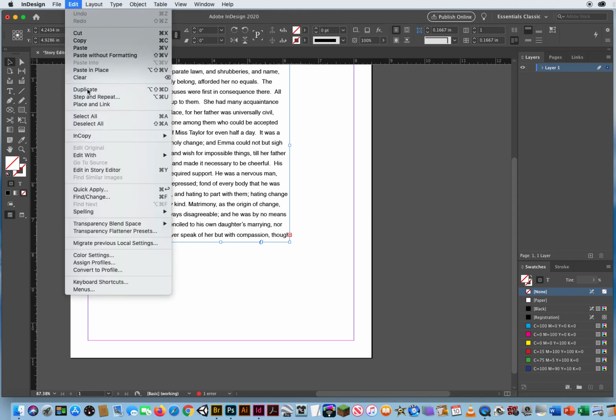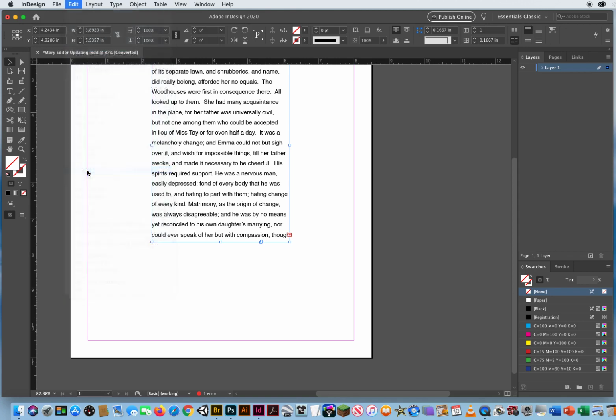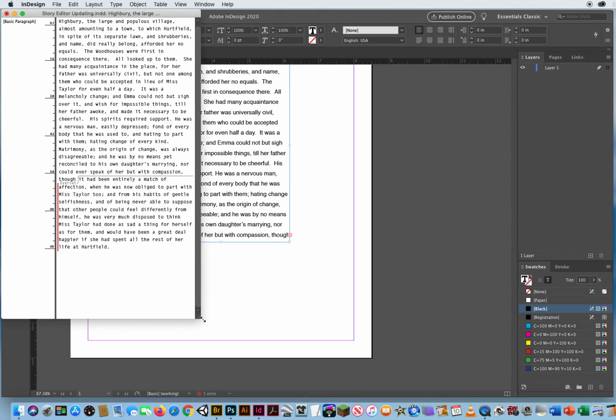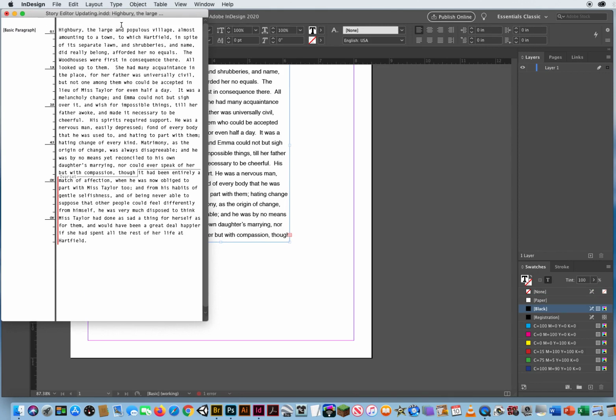Then I go to Edit, Edit in Story Editor. When I look at this box, from the top, here's all my text, and right when I get down to here, it says, but with compassion though. So right here is this little gray line. That's the start of all the text that has been cut off. There were a lot of lines. I can't tell over here. You can see right here above the word match, it says overset. All this red bar right here is indicating how many lines of type are still missing in this story.